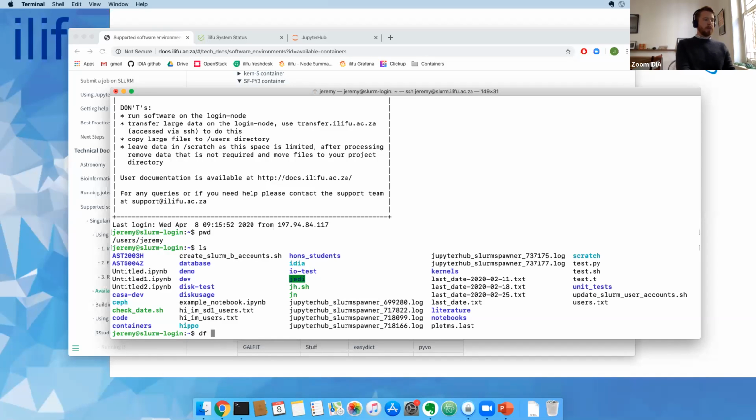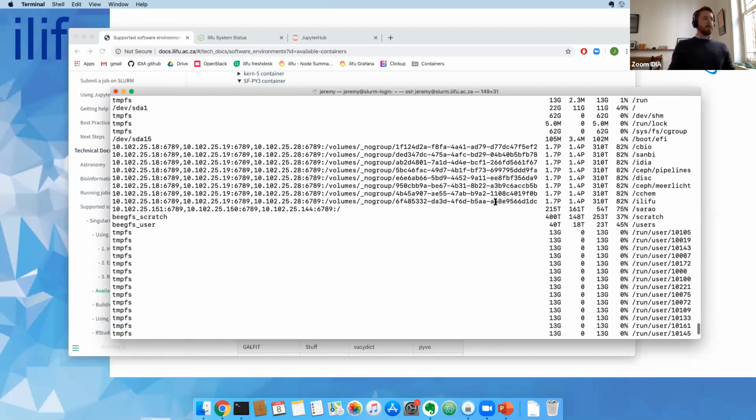I'll just show you the different storage mounts. So df -h shows you the percentage used in terms of the mounts. So here is your users mount and the size, and this is the scratch mount. And then the other group mounts are shared across a larger storage space. So this is ilifu, IDIA, cbio, the three that I indicated before.